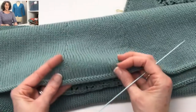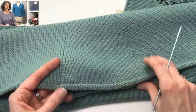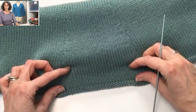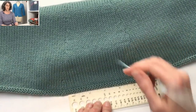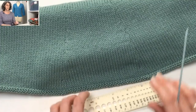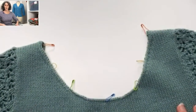Now let's take a look at my edge. One nice thing is a lot of times the edge of your sweater will be the same as the stitches that you're picking up for the band. Here I have reverse stockinette and I have measured 4 inches and counted up the stitches, and I know I have 25 stitches in 4 inches. That's when dividing and conquering comes into play.